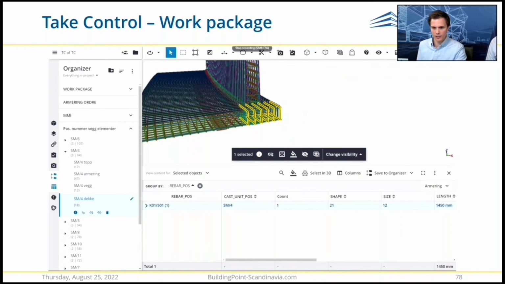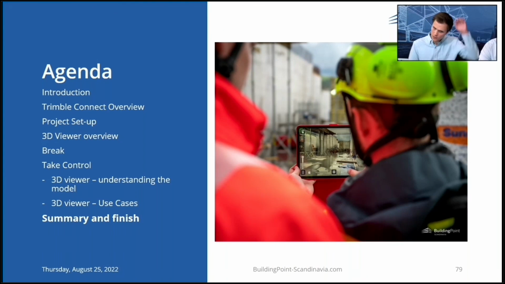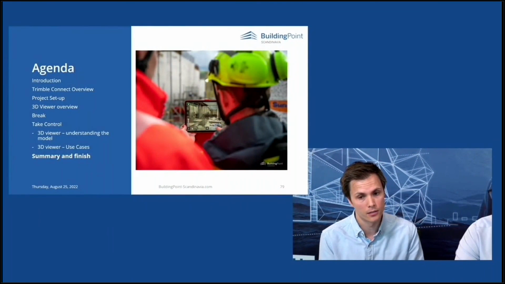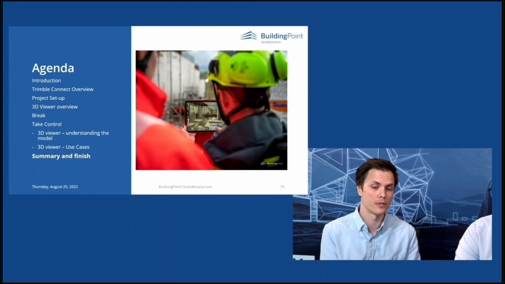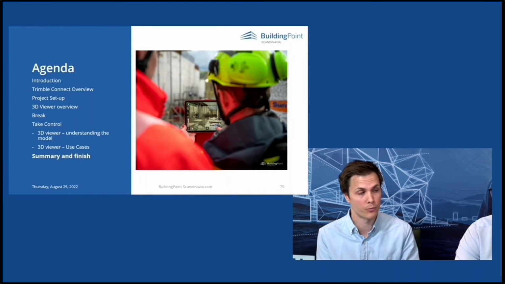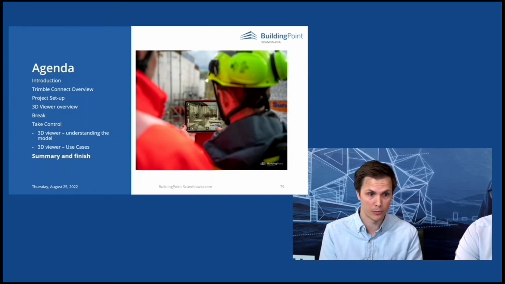So now we're done with showing the 3D viewer and 3D viewer functionality. In short summary, it's basically what we have in our agenda, where we started with presenting ourselves and Trimble Connect in general, creating a project, adding project content. We talked about permissions; those are set on the folder level.